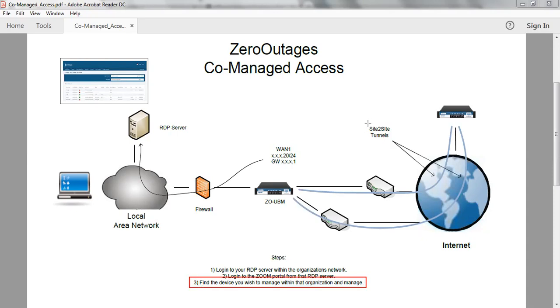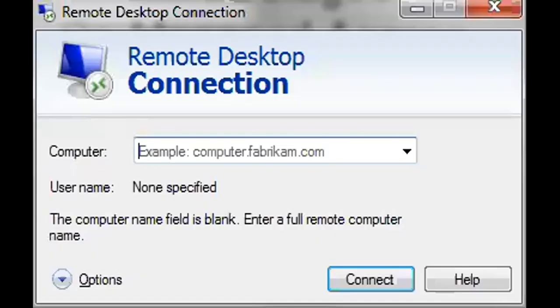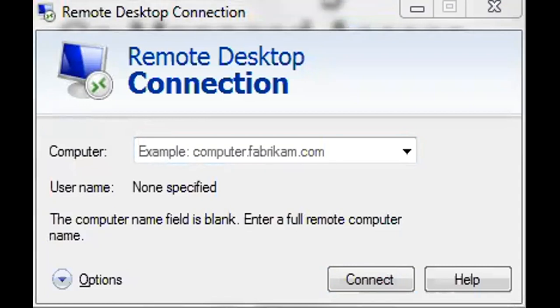So the first step is going to be to connect to the device, and so that's through the RDP client. This is the Microsoft Windows standard RDP client, and it looks like any regular remote desktop connection. You're going to put in the computer IP address, in this case whatever the XXX20 address is. And then you're going to put in the user name, the account name that's set up on the RDP server that you're going to connect to. All right. So once you've completed that connection, you're going to open up a new window for the web interface, and then you're going to log into the Zoom portal.